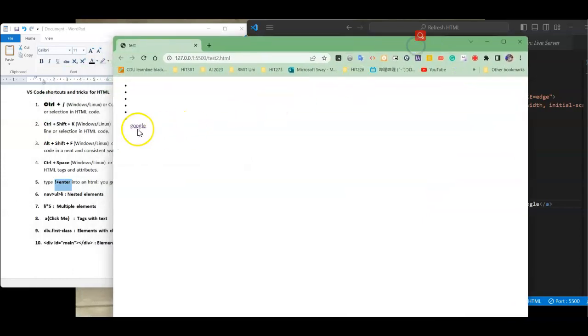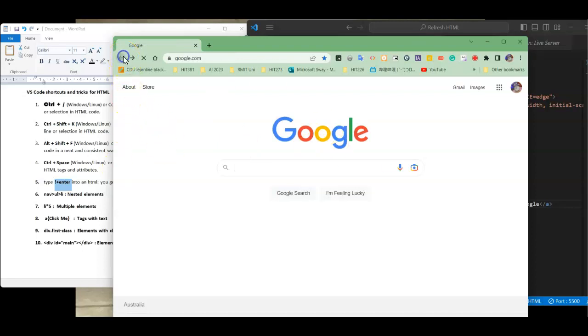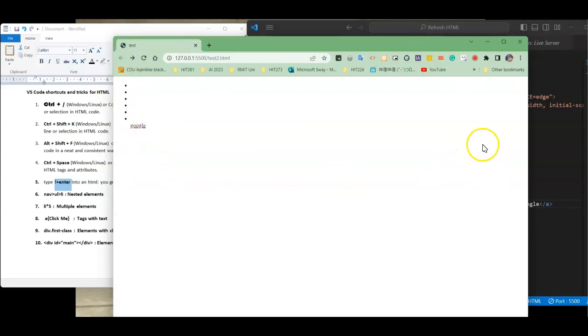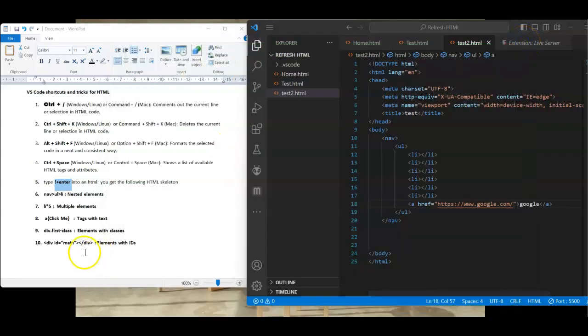You can see Google. Click Google. Yeah, it's very useful. Much easier to put some link to click.